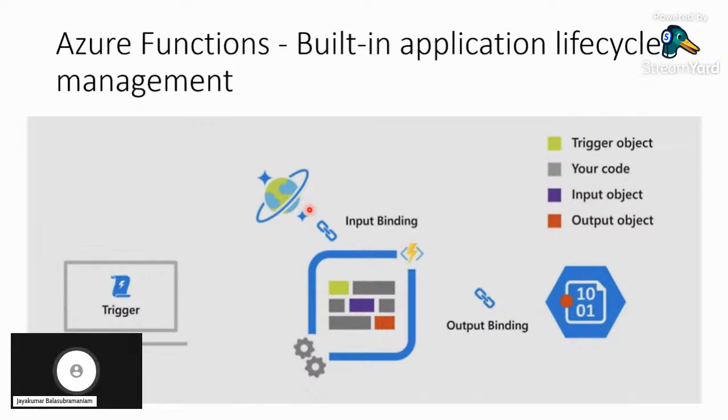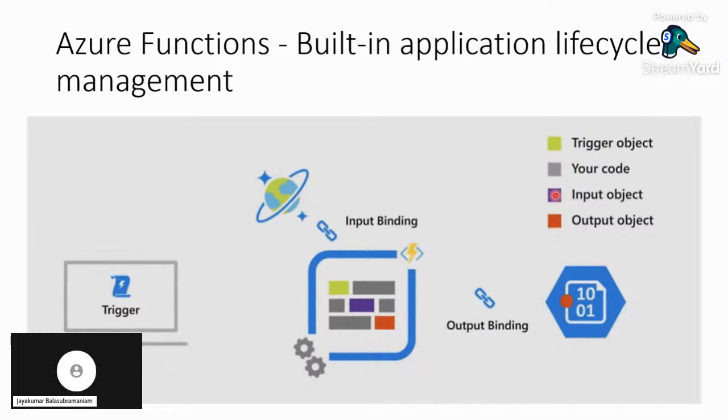And the output bindings, let's say that you want to return some data to your storage container, or you want to return some data to your Cosmos DB, or you want to return some data just as an API result. Everything is possible by managing your triggers and bindings within the function's lifecycle management itself. Okay, Azure function, we have written this much. We are talking about the triggers and bindings.